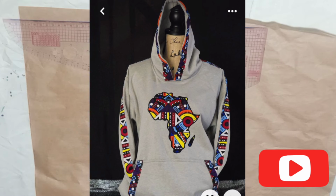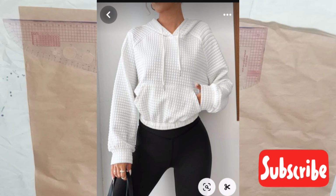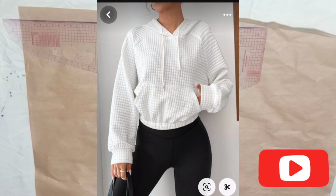So now in this particular one, there are 2 parts, 3 parts. This is called a raglan. Why I chose this stylish hoodie is because I want to, apart from the normal cutting that we've always been doing, show you this particular sleeve called the raglan sleeve. So that is why it's so special to me. I want to show you how to cut it out, how to go about this sleeve. So let's go right into it.